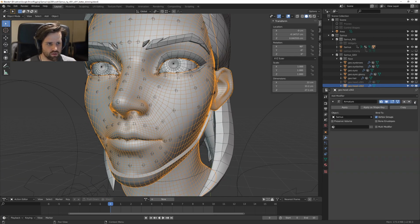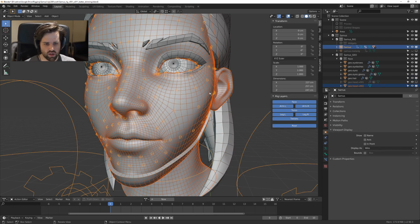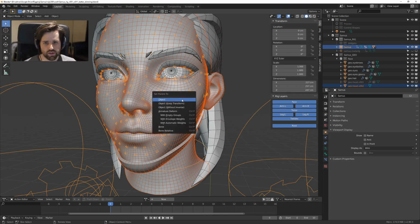So all I need to do is delete the armature, select the face, select the joints or the skeleton armature, and I guess I can do that with automatic weights. So Control P and then with automatic weights, and I'll spend some time just forming the mesh.